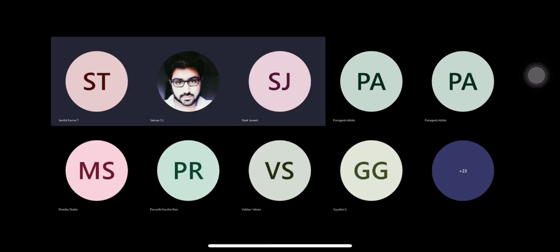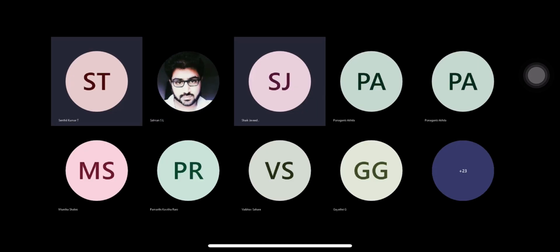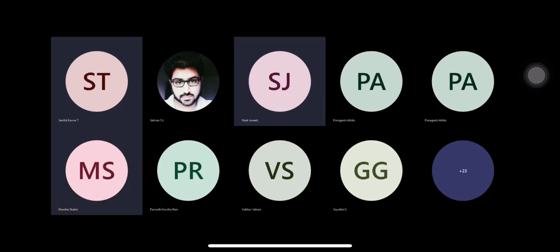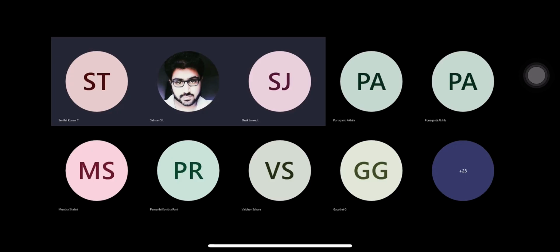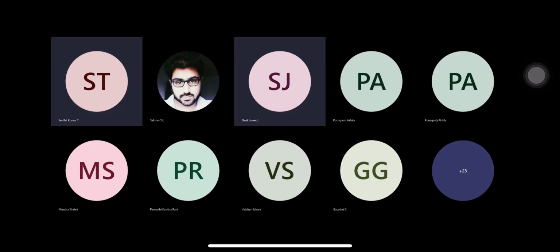So at the time of testing, hitting the database each time is not a good practice. I want to always create some mock of the information. For that purpose, you will go for a framework called Mockito framework. It is an open source Java testing framework used to create your mock objects.